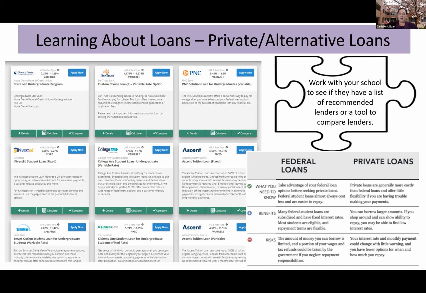Some schools have preferred lender lists where they can give you an information sheet about the lenders that some of their students use. Most schools do have that, or some kind of resource they can direct you to. Courtney, do you have anything like that for private loans at WSU that you'd hand out to students? We actually have it on our website. We direct students to the website. Of course, we tell them we don't have any direct affiliation with the institutions, but these are just the ones that we know our students use frequently. And so we do lead them to our website. Once they land on that page, it'll take them away from our website and onto the various institutions that they may consult for a loan.